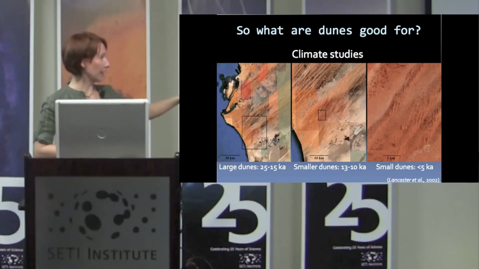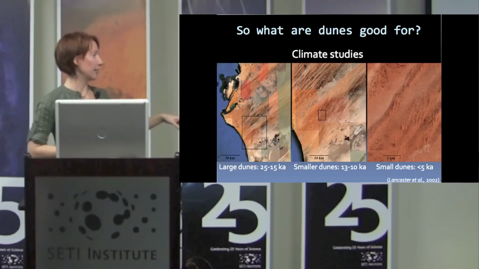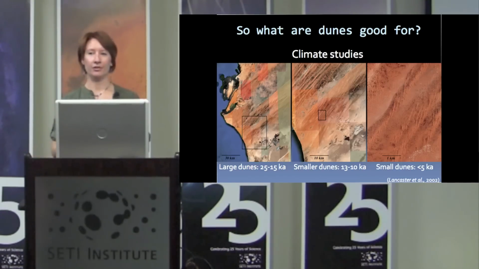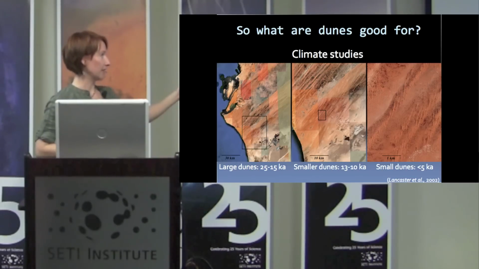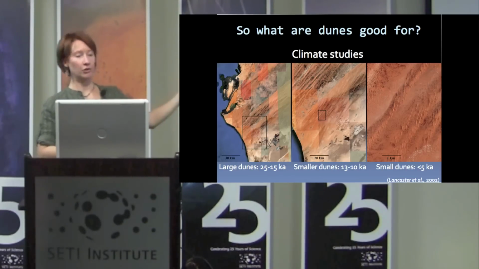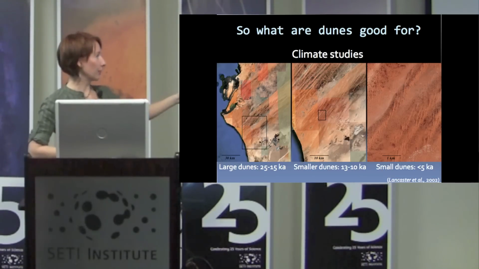If you zoom in yet again, it turns out that there's a third set of dunes. And the sand in these dunes dates to about 5,000 years ago. So yet again, these secondary dunes are being reworked into tertiary dunes. So we're seeing three different events of dune building here. Successively smaller, successively less impressive, but we can date them and we can correlate them to climate changes that we are aware of already.